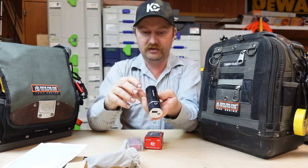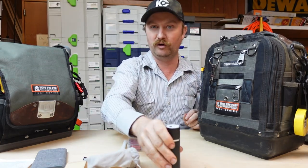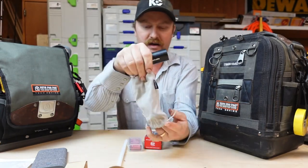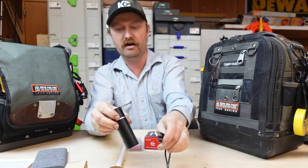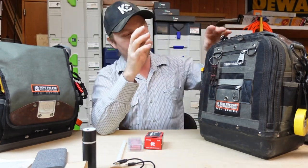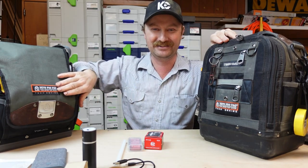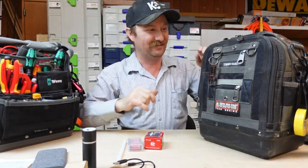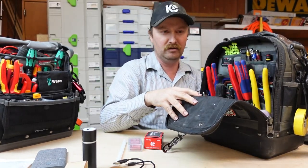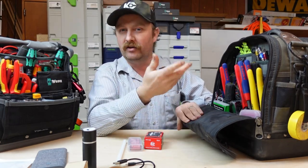This is not pre-tested, so we may run into some fun there. I did connect the strip to this power bank to make sure it was functioning before wasting my time on a dead thing. It came with a little short charging cable so you can charge your power bank and be good to go. This is my Veto Tech MCT — one of my most-used bags, so things won't be perfectly organized here. This bag's been going for a couple of years and I just love it.